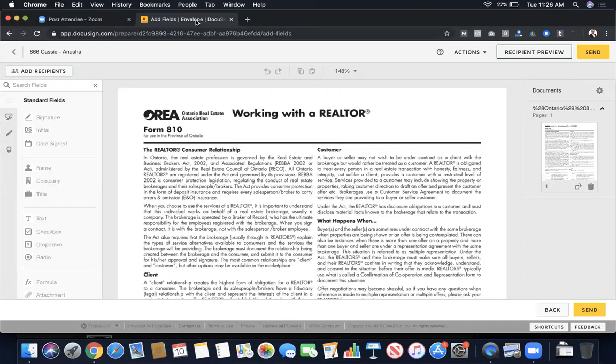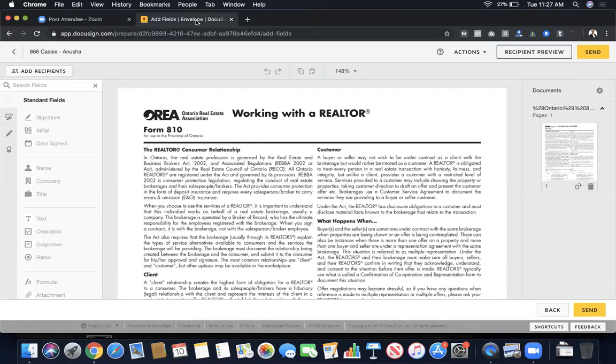So you have to literally start from scratch putting in the recipient, as you're normally doing now anyway. You add her as a buyer, and then you have to map out her signature. Just as an aside, on Trev's Internet Authentisign, once you send it for signatures, I'll show you that in a moment. Once you send it out for signatures, it'll pull all the data from Instinet. It knows that Anusha's the buyer. It'll pull in her name and contact. It'll map out the signatures for her, and it'll send it all to her for signatures. So that's Trev Internet Authentisign. I'll show you that in a moment.